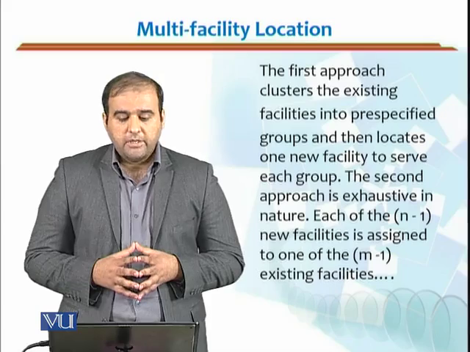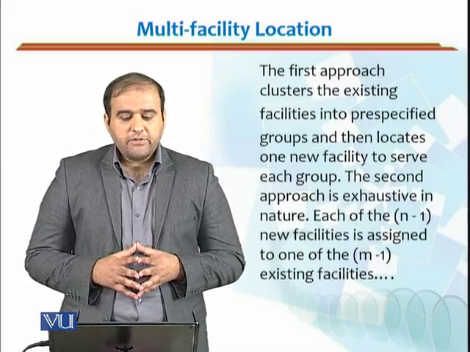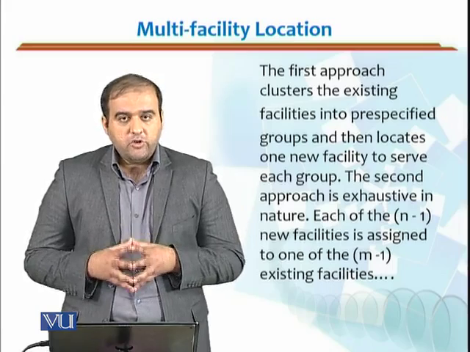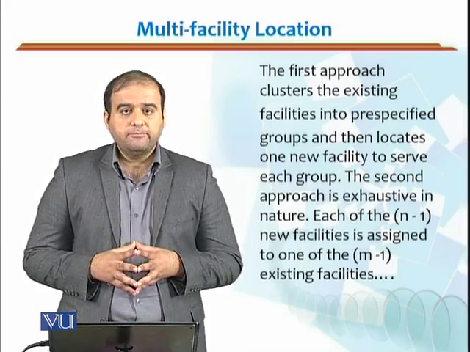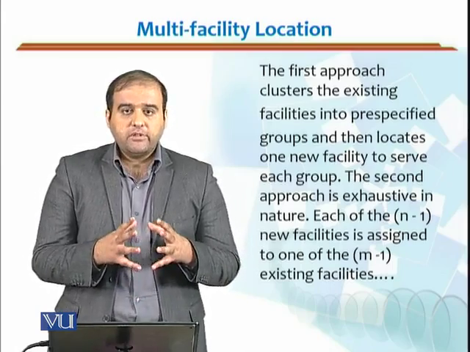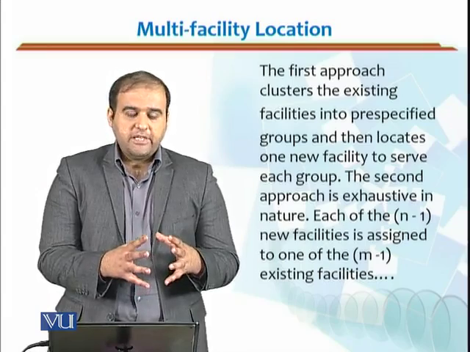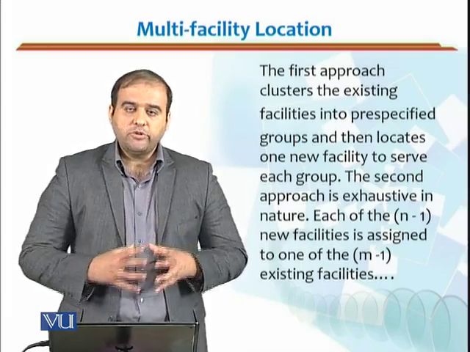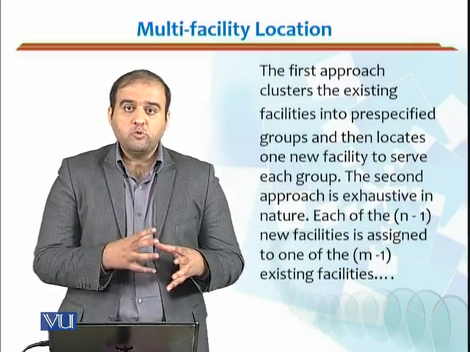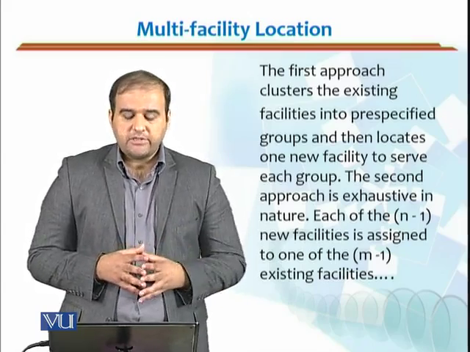So these are all types of multi-facility location problems. The first approach is to cluster the existing facilities into pre-specified groups and then locate one new facility to serve each group. Yes, it can be simplified. We need to make clusters on some criteria. On the basis of clusters, your existing facilities would be in, let's say, 1, 2, or 3 groups, and then you would locate your new facility to those clusters. So one cluster would represent one existing facility in this case.